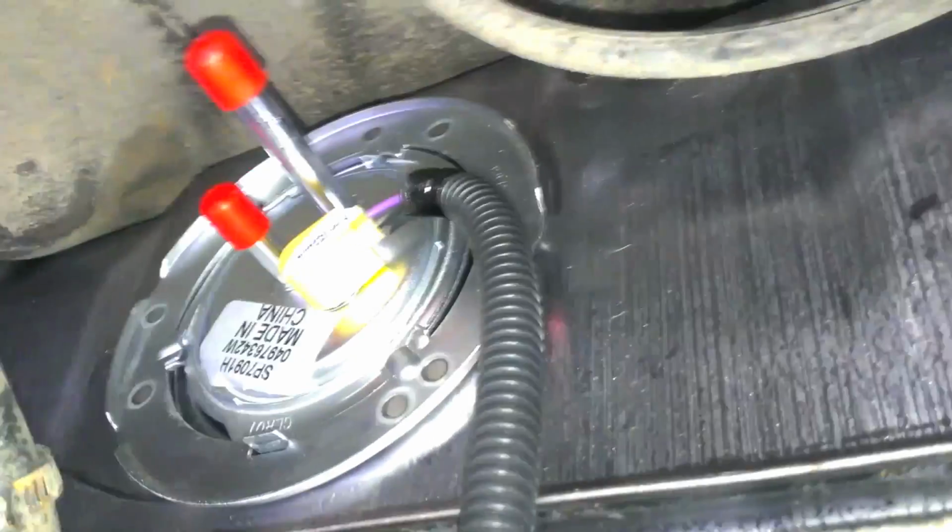This one was a little trickier. To get this one to seat, I had to push the gas tank up and back towards the bumper in order to get that hook in there. And then tighten it down until she's tight. The washers might not be necessary, but I got them, so why not. Alright, so now that that's all set up, you can start dealing with your pump up here.